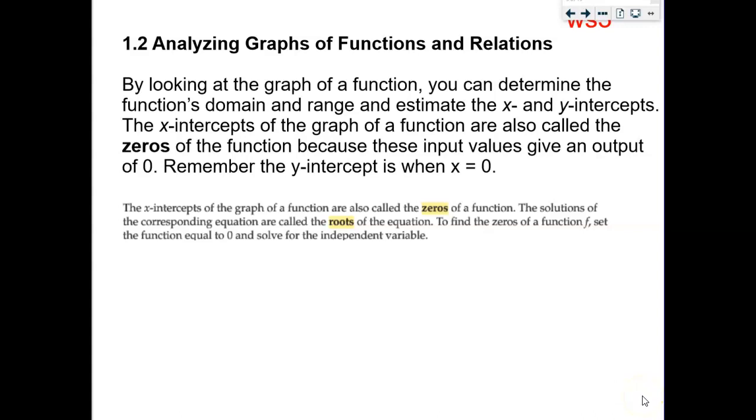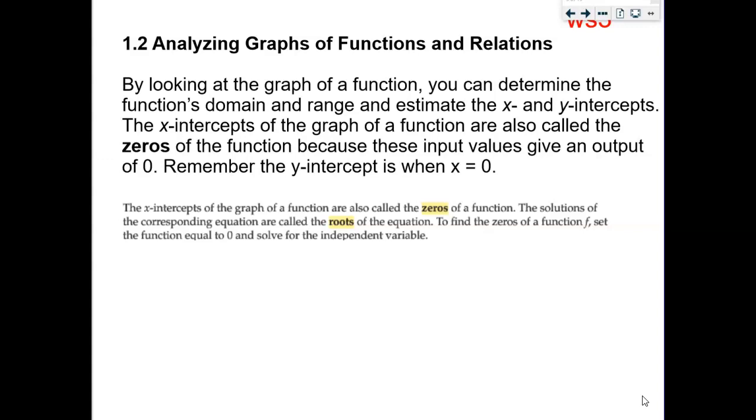So we're looking at section 1.2, and we're going to start our analysis of graphs on the front of worksheet 3. And then on the back, we're going to discuss symmetry. So the beginning of this lesson should feel reviewy. We're going to discuss domain and range again, but we're going to really hit hard the difference between X-intercepts and Y-intercepts, which I know sounds really common and basic, but they're also very easy to mess up.